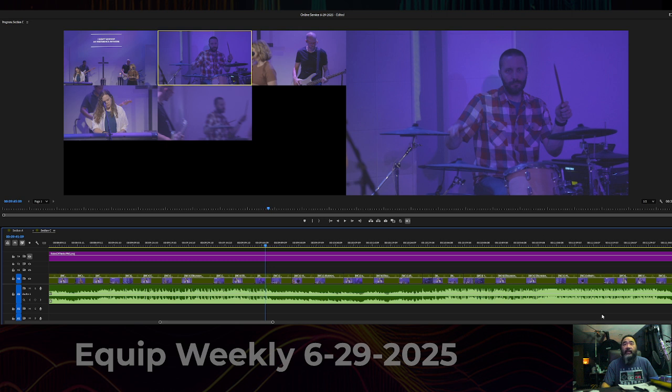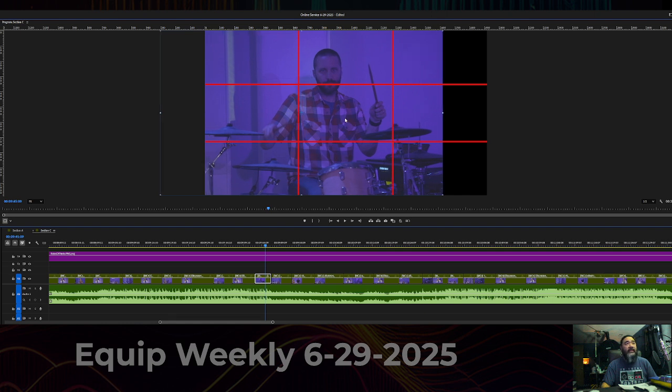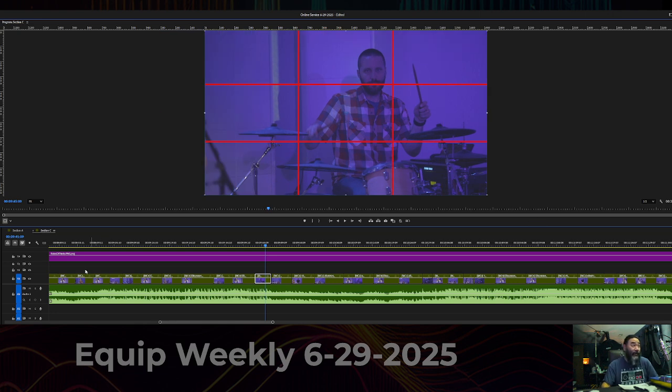But Dan is facing this way, so if we could move him over here a little bit, like with all the drums in there. It almost makes sense to count that as a whole. So kind of have the drums and Dan be the whole piece and not just Dan. So move him just a little bit to the left in that third. So the drums as a whole is in the third there. If that makes sense. I hope that makes sense, because that's all I'm going to say about that.